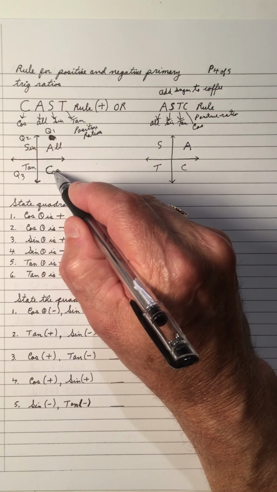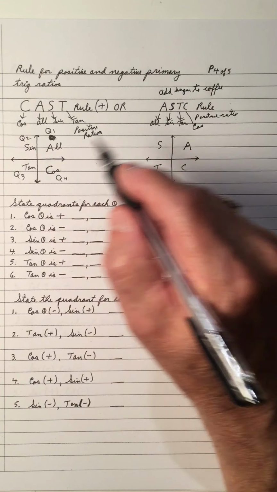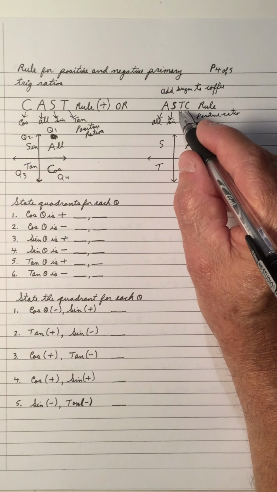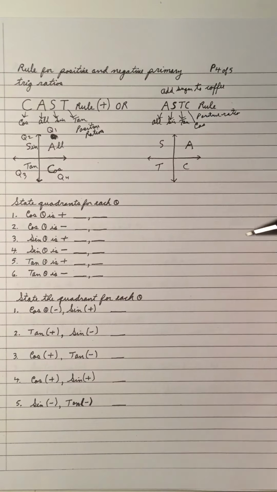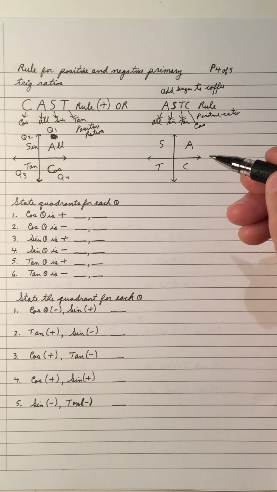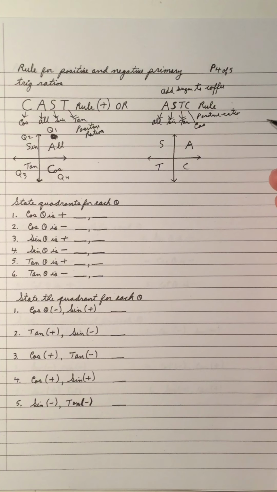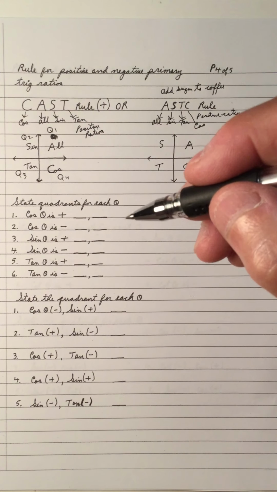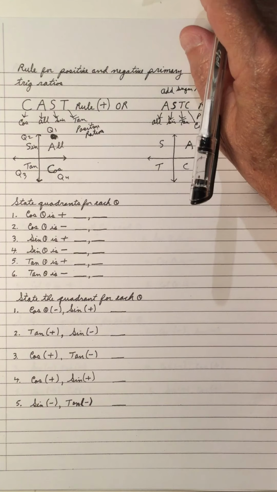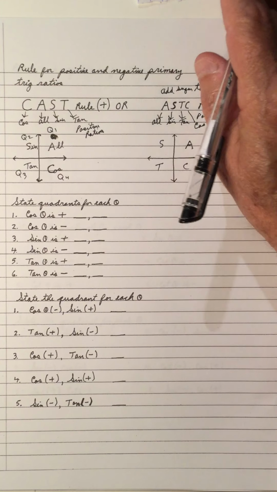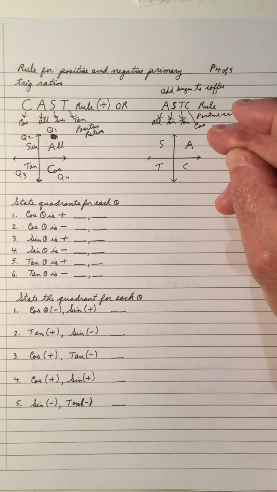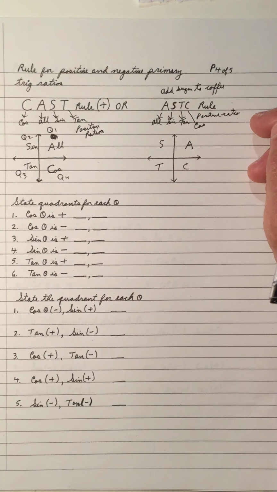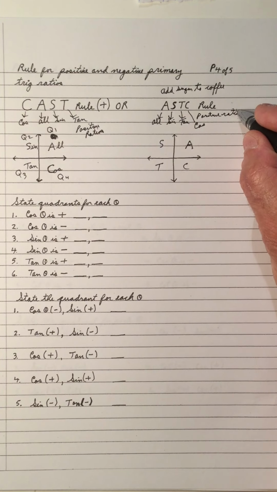So I had to remember to start CAST here. But if you learn this one, or your teachers have introduced this one, or if you learned that cos is the x, sine is the y, and tan is the y over the x, then no matter what rule you got, you won't go wrong. But learning a rule, you got to be careful. So this is why I explained it with cos is x, sine is y, and tan is the y over the x. Makes it easier to understand.